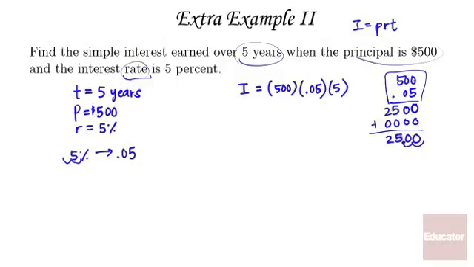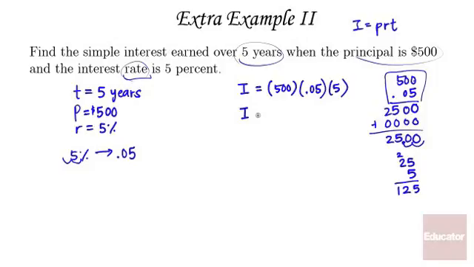That's actually $25. So this is actually saying, well, the principal, how much you deposit, how much you put in, times the interest rate, this is how much they're going to pay you, $25 per year. Because when you multiply that, that just becomes 1 year. But since you have 5 years, you're going to take the $25 and multiply it by 5 because they're going to pay you for 5 years. So 5 times 5 is 25. 5 times 2 is 10 plus 2 is 12. So no numbers behind decimal points. So 125 is my interest earned.